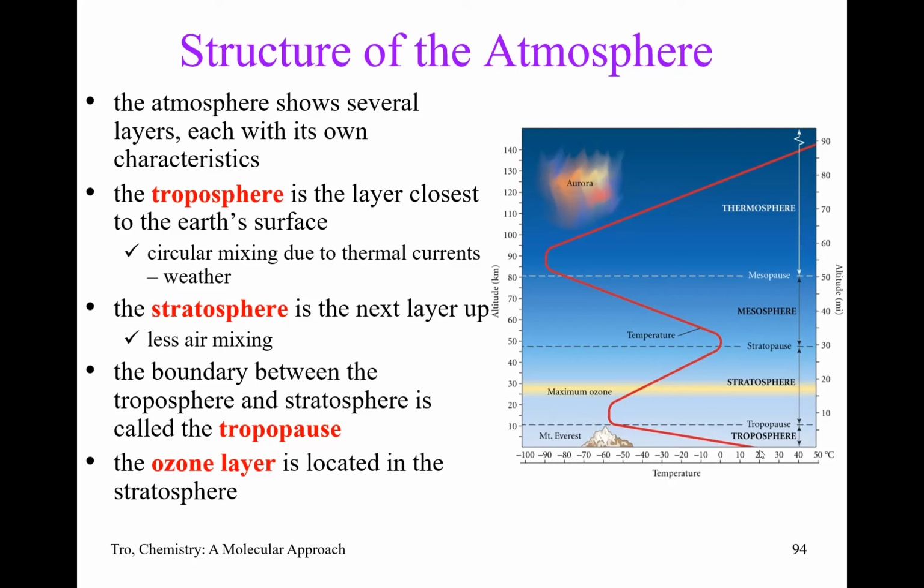You can see Mount Everest, and if you've been up in the mountains or gone on a plane, it gets colder the higher you go up. And then it sort of levels off, and the reason it shoots back up here is we've got chemical reactions going on in the stratosphere. This is the ozone, and the ozone absorbs UV light. You've been outside, especially in Hawaii, somewhere where it's warm, you've gotten a sunburn, you can feel the sun on your skin, and it's breaking bonds, and breaking bonds takes energy, and those bonds are in you, and you feel it, and there's a warming effect.